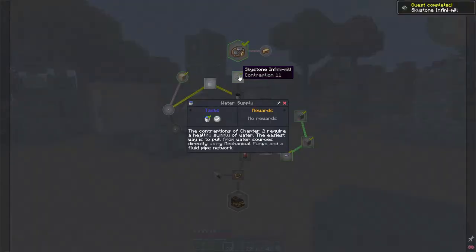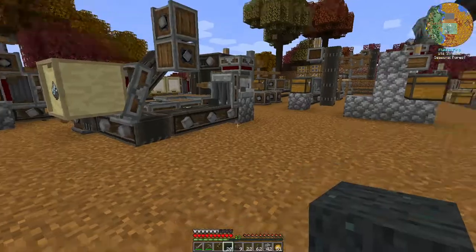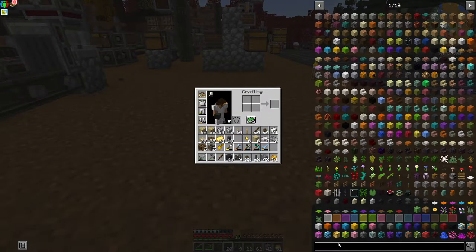The next thing would be to have a water supply. So, yeah, the easiest way is to pull from a water source directly using mechanical pumps and a fluid pump or fluid pipe network. So I think this is going to be super simple because we can just make a water source wherever.